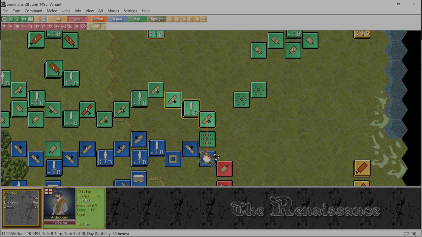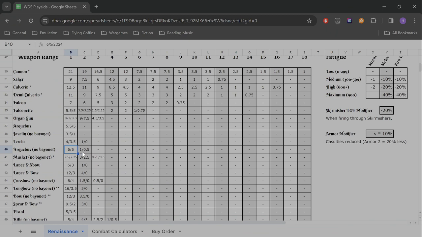And that's the moment where I realized that these are arquebus. I thought they were crossbow. Actually, I don't think they are. Arquebus, 6, 1. Crossbow, 6, 1.5. So we really need to get up close and personal to even be equal to a crossbow.